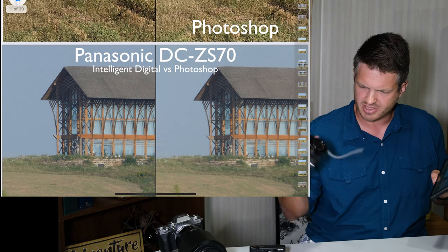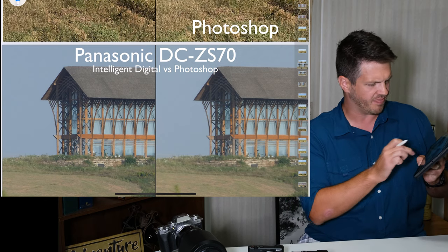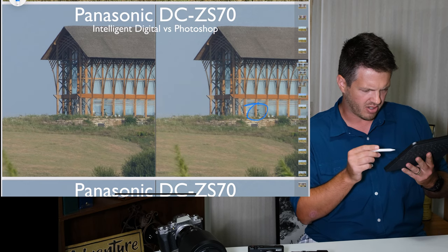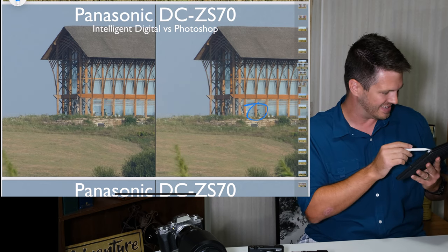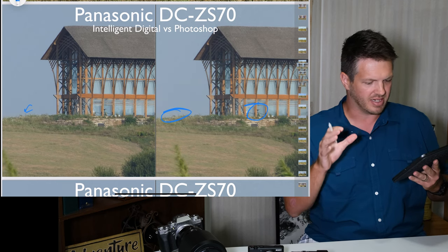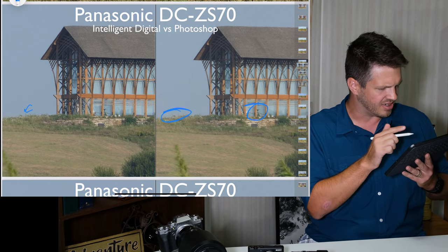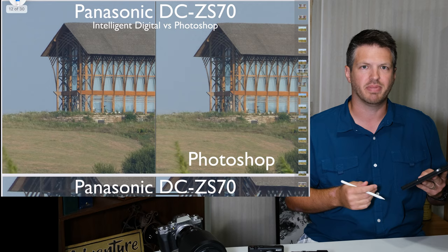Now we're into the Panasonic — it has a big zoom, I think it's 35 times. Not giving millimeters of focal lengths because none of that matters; it's just a matter of which one do we like better. This is blur, lighter colored over here. This is not as sharp as this. I tried to take all of these in the same conditions — it wasn't very windy, and I would take a picture and immediately go take the complementary picture, so lighting shouldn't have changed at all. This just looks nicer up here. So I'm going to say I like that one. And again, I picked the digital zoom.